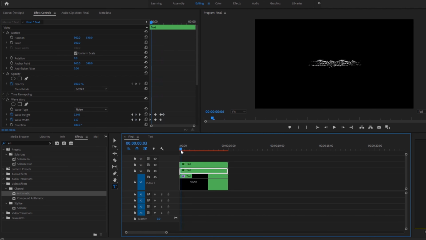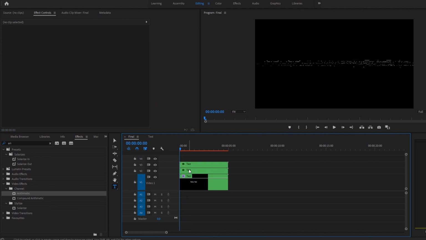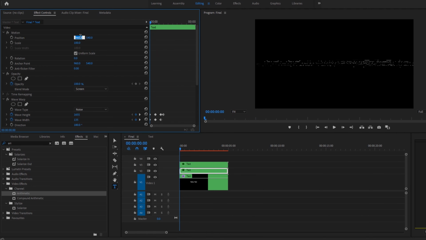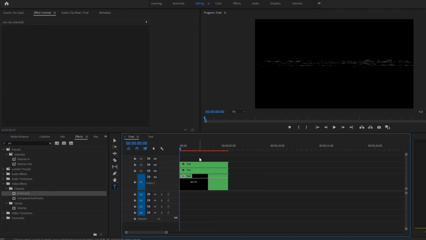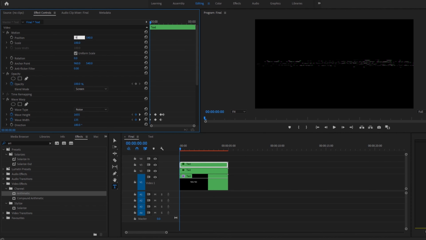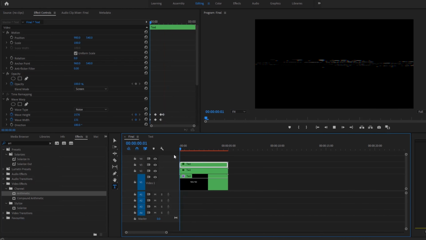So now it comes back to white, so our effect's gone. So what we want to do is just at the start, on our top two layers, we just want to off-center them just slightly. So we change our middle layer to 970, and then our top layer to 980. As you can see, it started to create this quite cool effect where you can see the red, green, and blue channels, and where they all meet up, you've got the white. But we don't want to end it like that. We want to end with it being white.